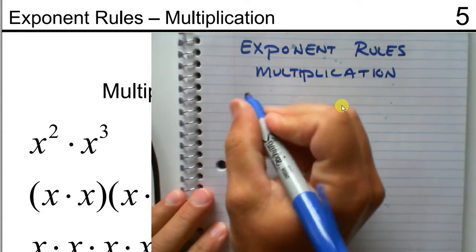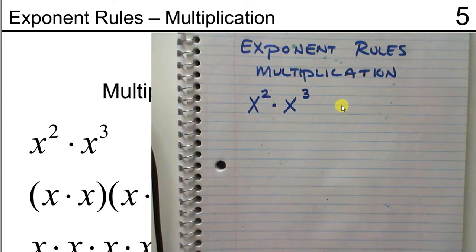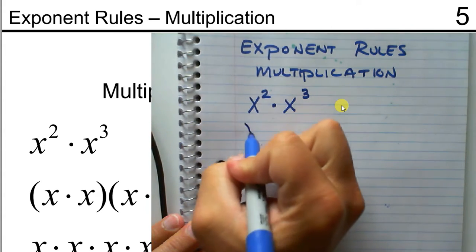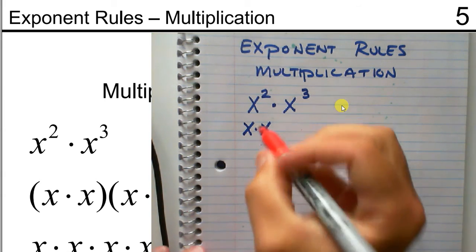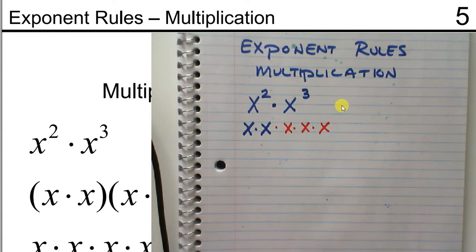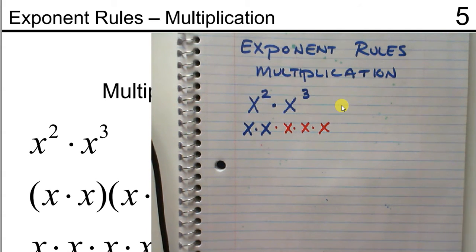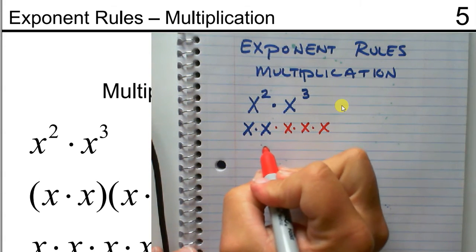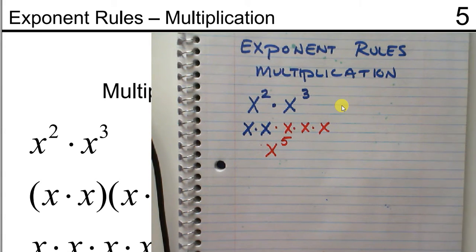So we're going to start with x squared times x to the third. All right? And what is that? What is x squared times x to the third? Well, let's start with what is x squared? X squared is x times x, right? And x to the third is x times x times x. Yes? So what is this? If this is x times x times x times x times x, that is x to the fifth. There we go. We just multiplied it. So x squared times x to the third is x to the fifth.